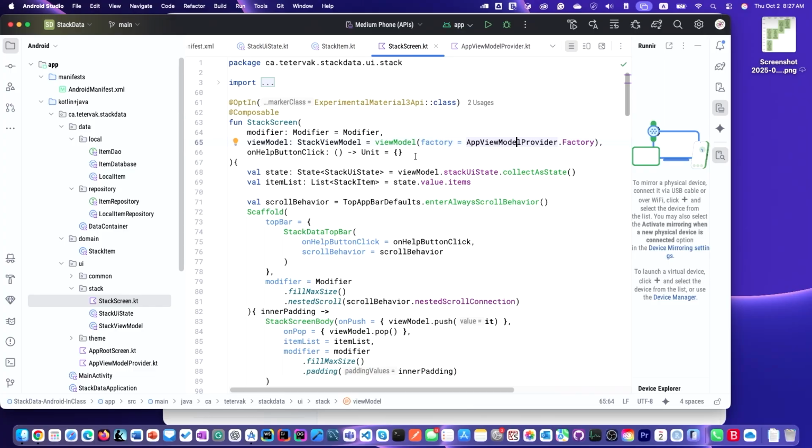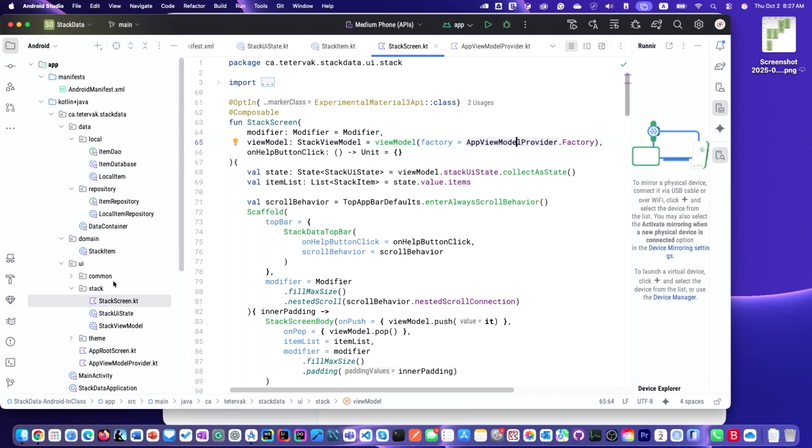So since the factory needs to refer to the repository, and the repository needs to refer to the database, all this stuff should be stored somewhere.